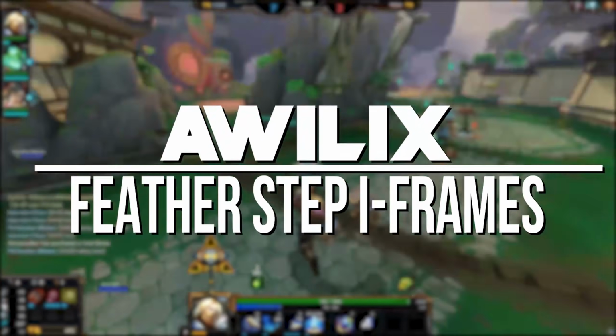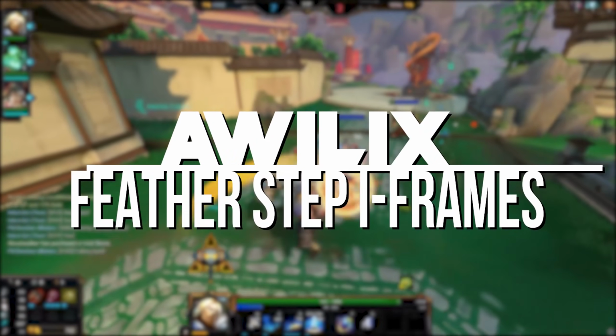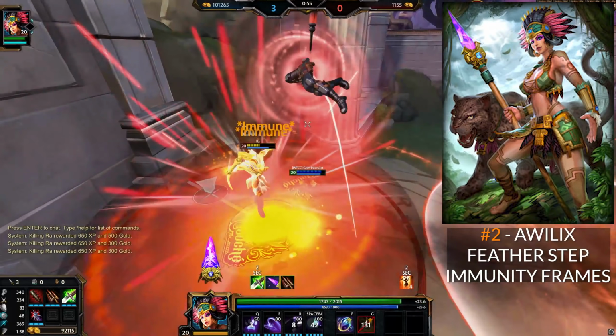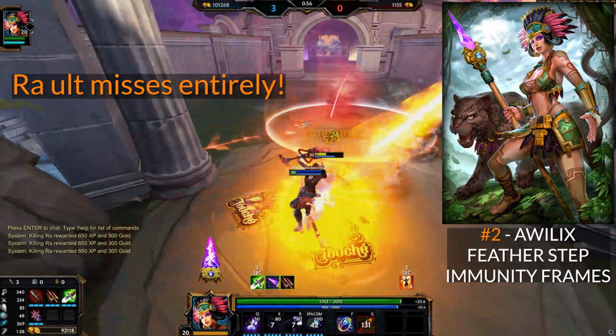The penultimate entry on this list is taken by a personal favourite of mine, and that's Awilix's Feather Step. This is mostly this high up because of the immunity frame shenanigans you can do with this ability. For the uninitiated among you, at the apex of Awilix's Feather Step, she is untargetable. Previous damage ticks will still apply, but no new damage sources can hit her.